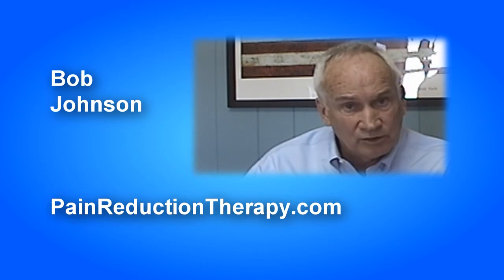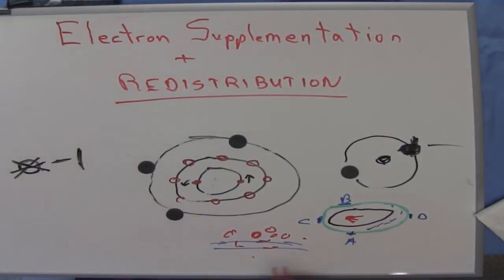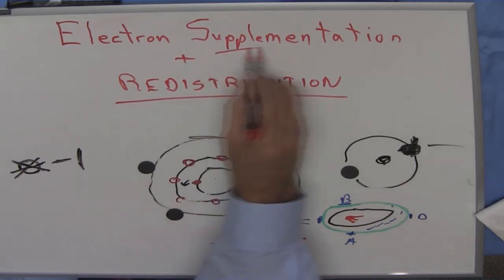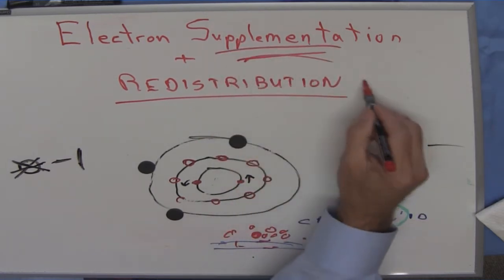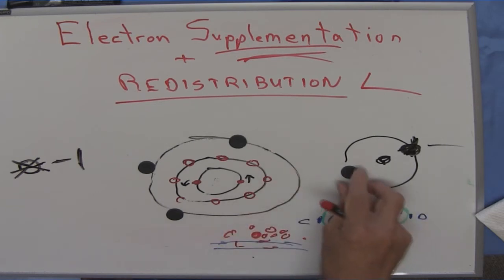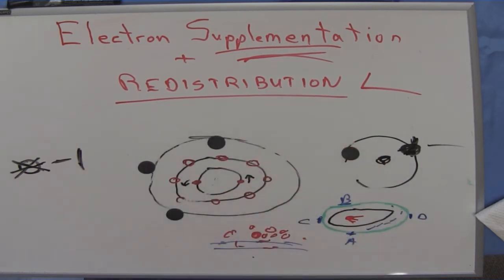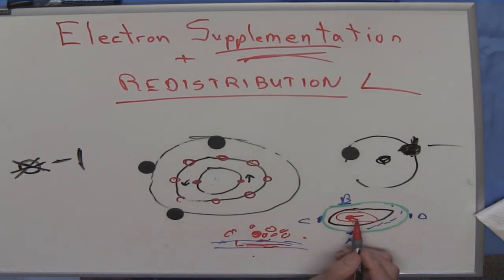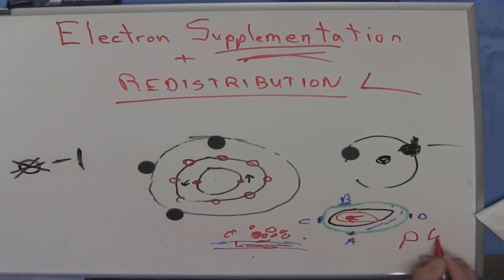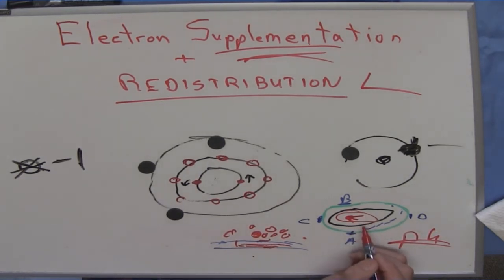I think it's the same thing with humans. Once you do an onrush of electrons, you supplement, you definitely have to be redistributing because of the pushing away millions of times a second. The body then takes what it needs, applies it inside the brain, is able to stop or change the pH. Remember pH - we're talking about acidity, alkalinity, take an electron or give an electron. And it changes it there. That is what the body is doing in that particular situation.